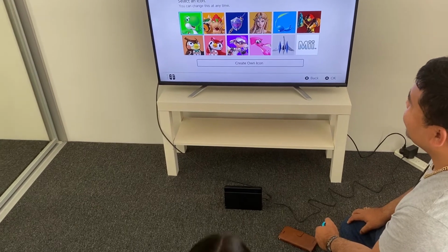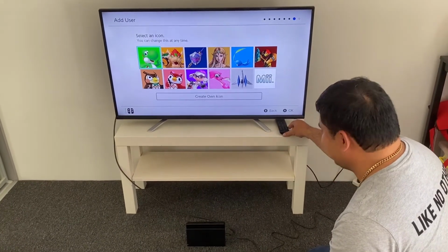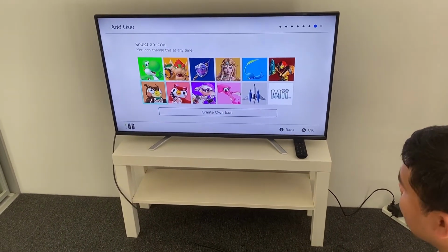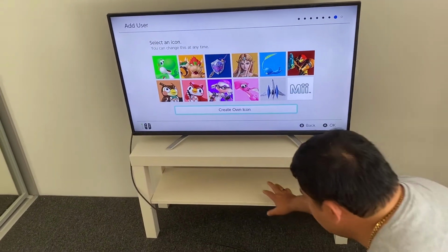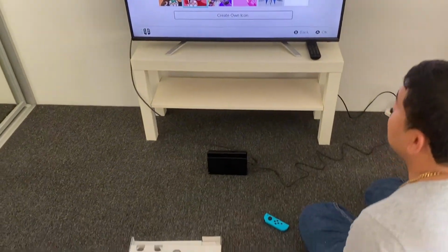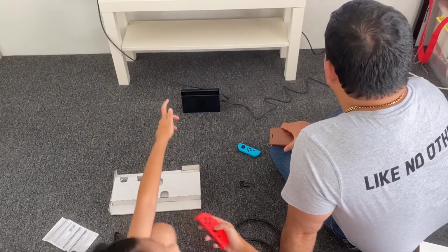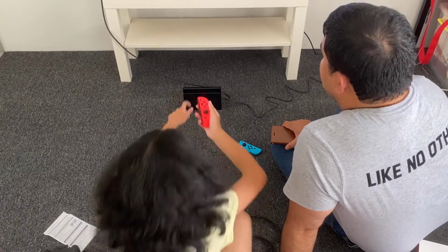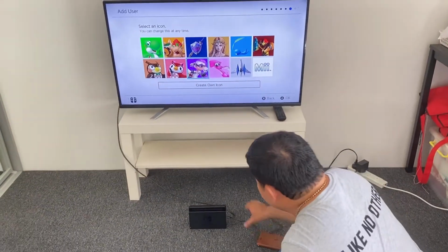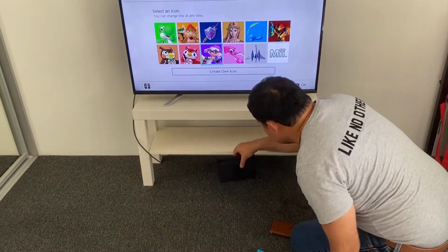Okay. Yes. Oh wow! You select your own icon. You select your own icon now. Yeah? The bird. The pink bird. You mean red? I don't even like pink. How do you do this thing? You select your own icon. Is that a girl or a boy? Which one? That one. I think girl. Okay. She's purple. We should have just put this one in here, right? Yeah. We can do it later or now.